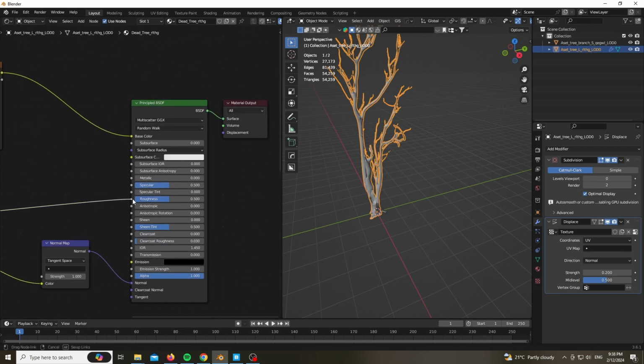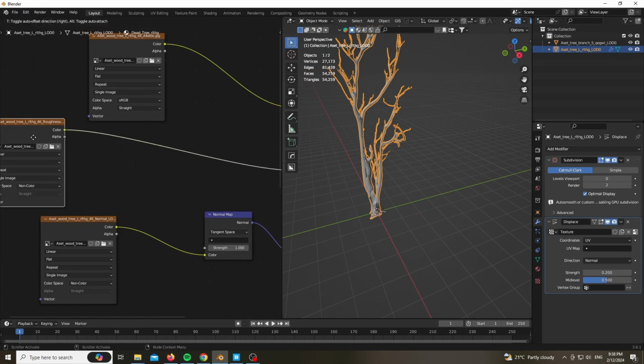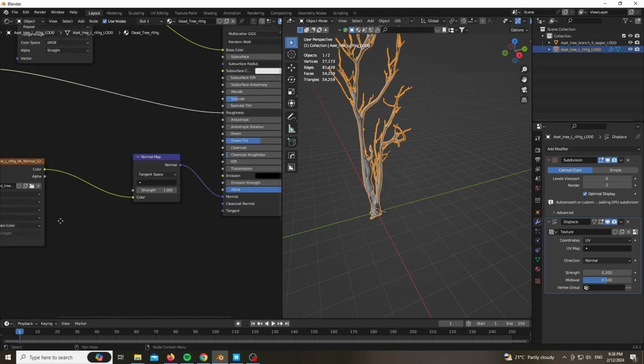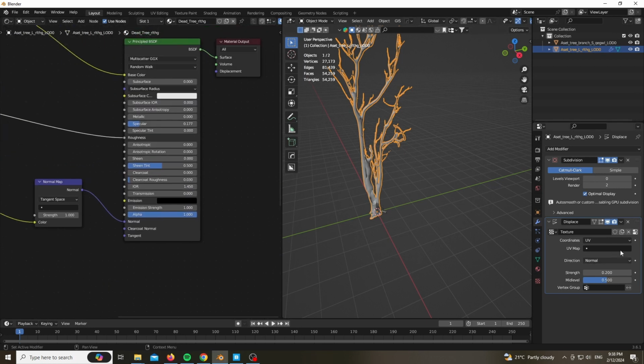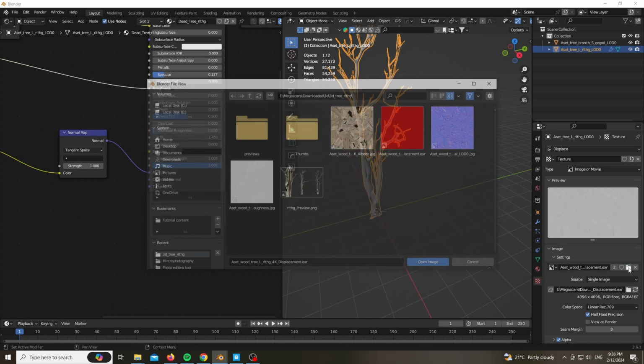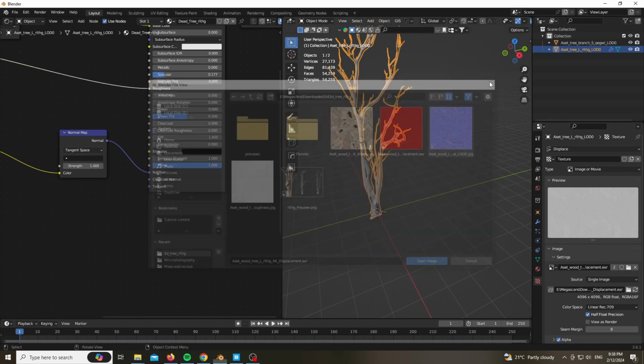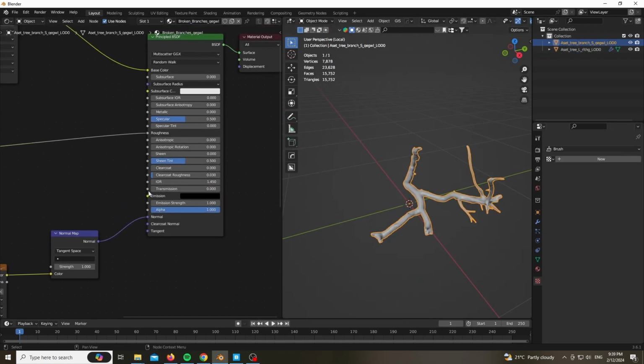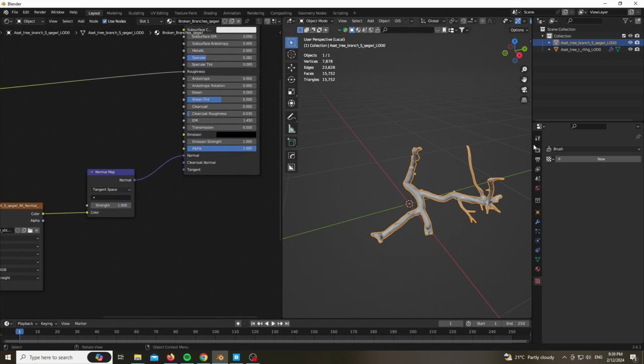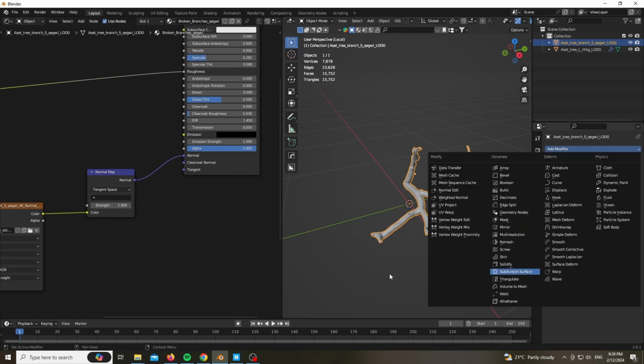So make sure that the material from Megascans is set up correctly. Make sure that the clear coat is 0 and add your displacement. We need the extra details, believe me, we do. Now, the twig needs to have the most detail, precisely, since it's where our main insect will be sitting.